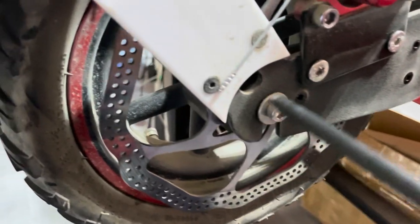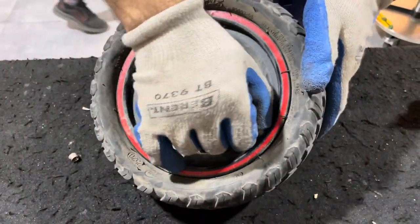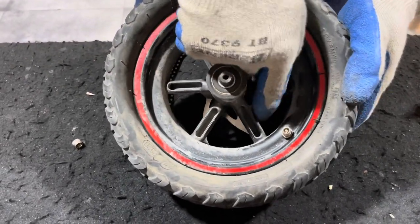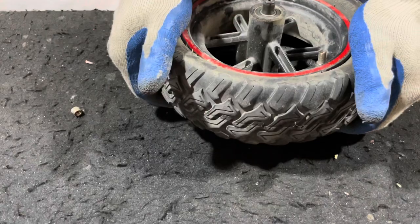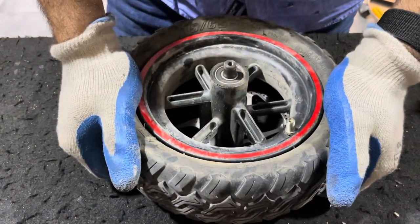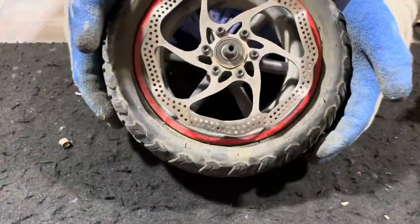So let's remove these. Once the tire has been removed, you can remove the valve here. Sometimes they will have a lock here. If not, you can just slide it out, and the tire will actually come out pretty easily. You can use tire levers as well to get it off the rim.